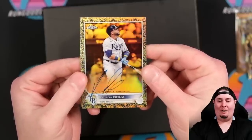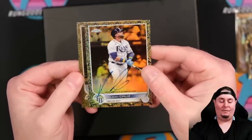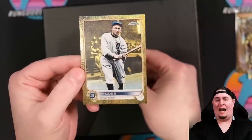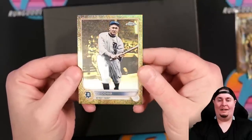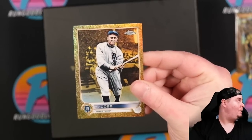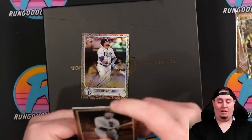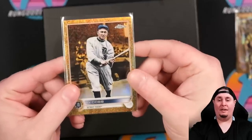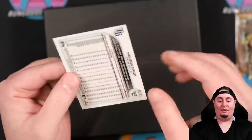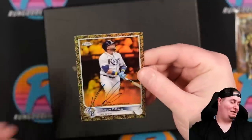Would have been a hell of a lot happier if that was Wander right there. Final card on the inner — for Detroit, can we get Spencer? Ty Cobb. I'm okay with that. I'm okay with Ty Cobb. That is to 99 on the Ty Cobb, so that would be the gold etch parallel right there. Autograph was oof — Nelly Cruz, 99 of 99 on the Nelson Cruz.